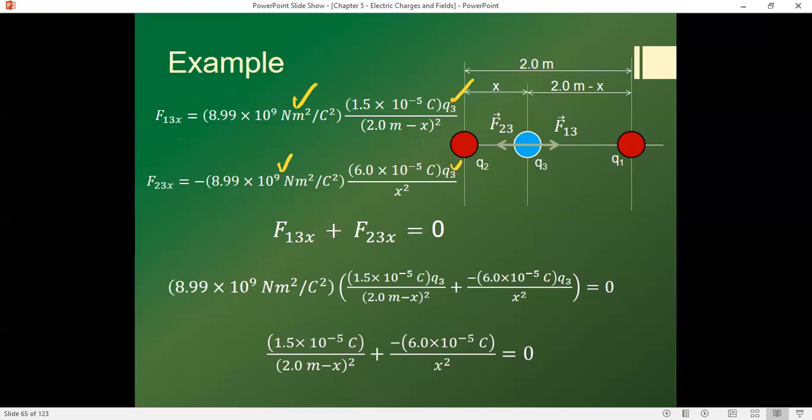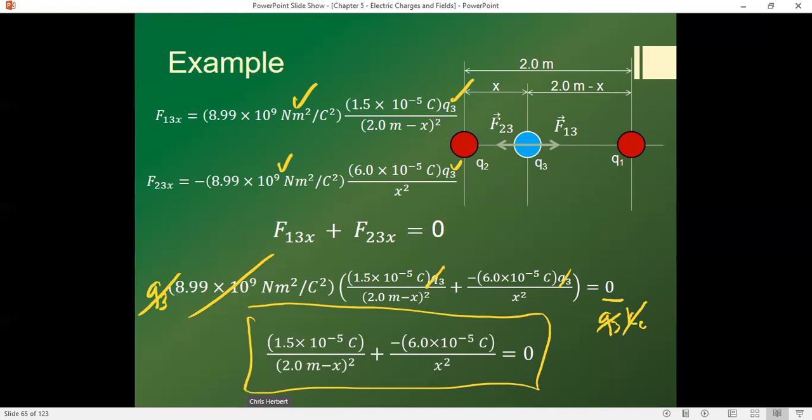Actually, if I pull Q3 out front, we're going to find that Q3 and the electrostatic constant cancel out. How do I cancel them out? Well, I've got 0 on the right-hand side. I can divide both sides by Q3, so Q3 cancels out with Q3. I can divide both sides by the electrostatic constant. Doesn't change 0, because 0 divided by any number is still 0. Well, 0 divided by 0 is actually 1, but that's a whole other mess to talk about. So I'm left with this relationship right here.